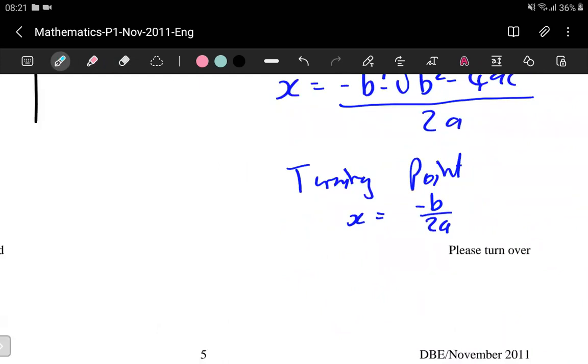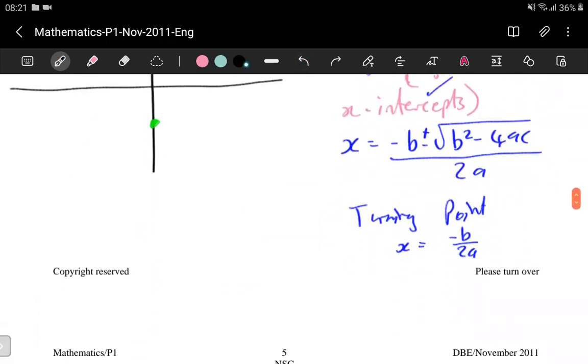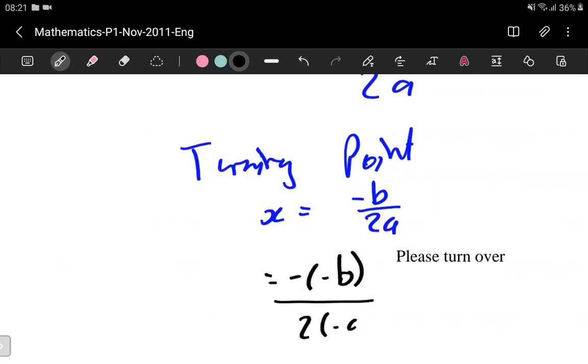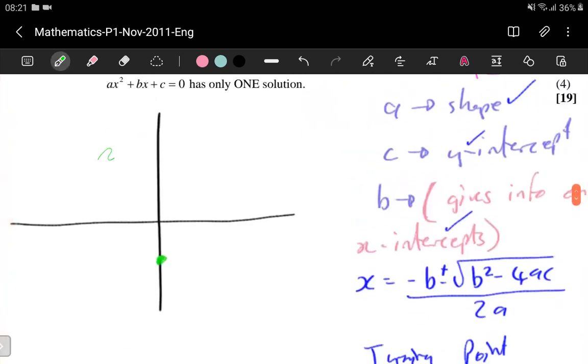Which is how we are going to know whether the turning point is going to be on the right side or on the left side. So here we can just use our information. If b is a negative value, you're going to have minus b over 2 and then minus a, because a is a negative value also. Then here you're going to put b at the top and then over negative 2a, because the negative 2 is at the bottom. So here we know that our turning point is a negative value. Automatically we know our turning point is going to be somewhere here.